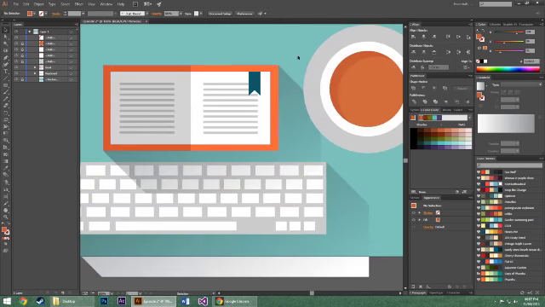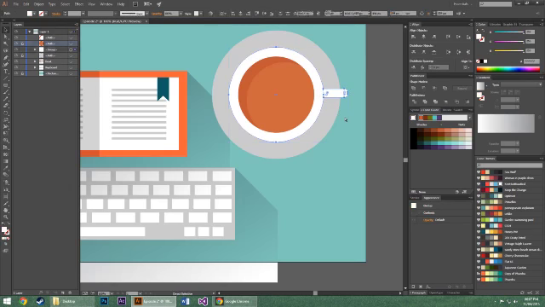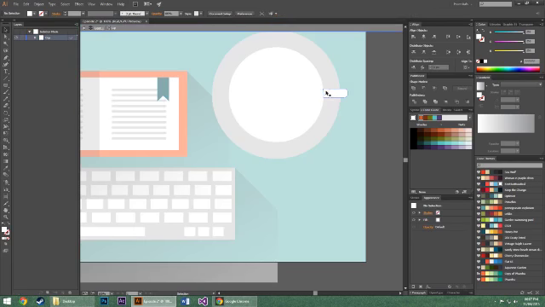And then the next thing you want to do is unlock this one underneath the coffee, and also the one underneath that. So now you've got these two, and what you want to do is drag, click like this, Control G to group them. You want to name the group cup, and then if you just double click on cup, this isolates it.